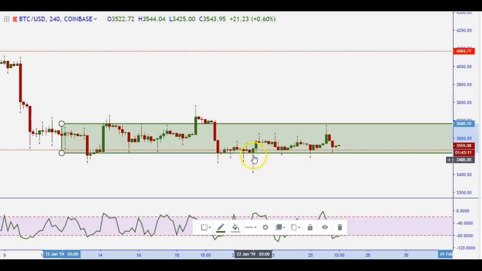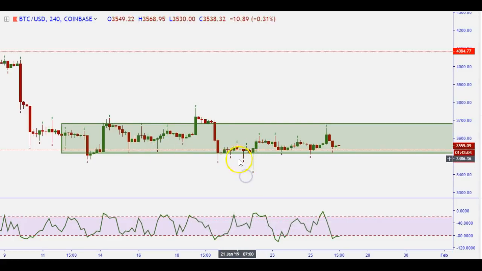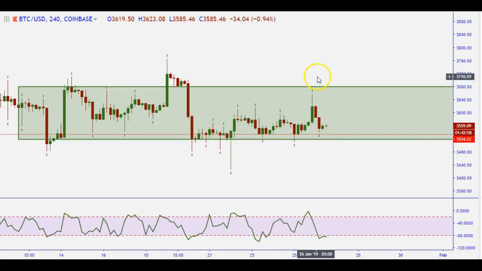Okay, so what you saw there was a good rejection here. The market rejected this level, rejected breaking lower. It portrayed to go lower, but it failed to break through that level, and then the market just stayed up and then finally went up to near the top of this range here, and then we come back. Now we're sitting close to this support and resistance level.